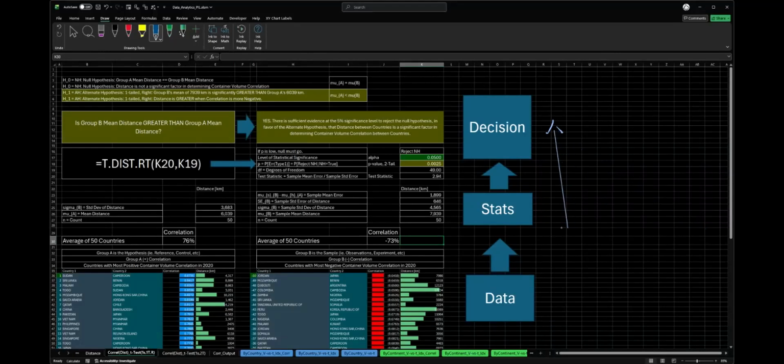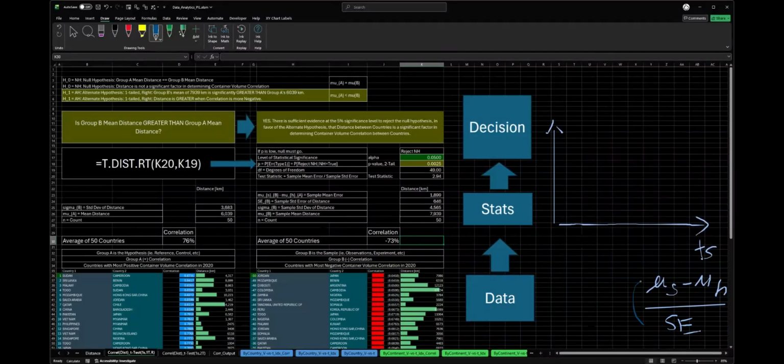again the test statistic, which is the sample mean minus the reference mean, and then divided by the standard error. So that's the sample error divided by the standard error, and if it's a one, it is inconclusive. If it's more than that, and here we're doing a left tail. So right.